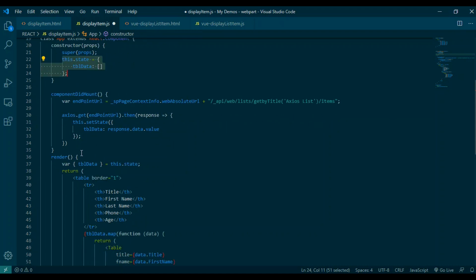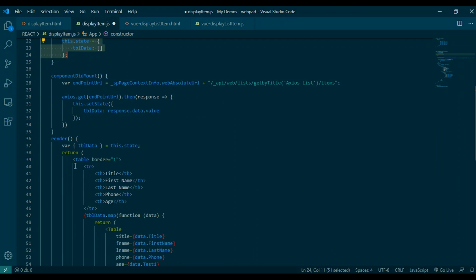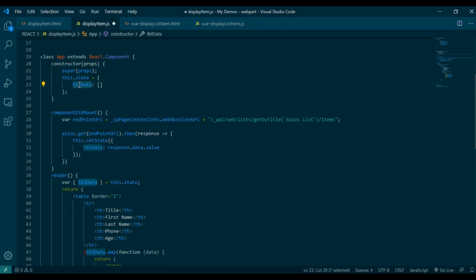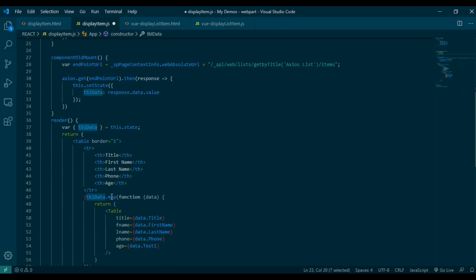Once you do that, you have your render. And then I am using destructuring, I think it's destructuring, to grab tableData from my state, and then I'm returning.